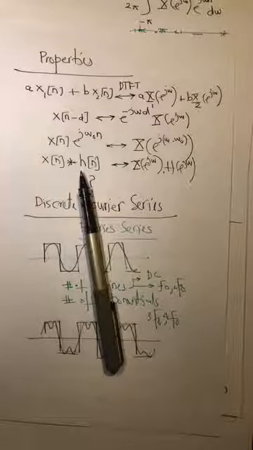Because of this assumption, all the properties which I have been very comfortably using for the discrete time Fourier transform are no more valid. They have changed their character. The linear shift has changed to circular shift. The multiplication by an exponential has changed to circular shift in the frequency. And most important, convolution is no more a convolution in time. Rather, it has become a circular convolution in time, which is equal to multiplication in frequency.